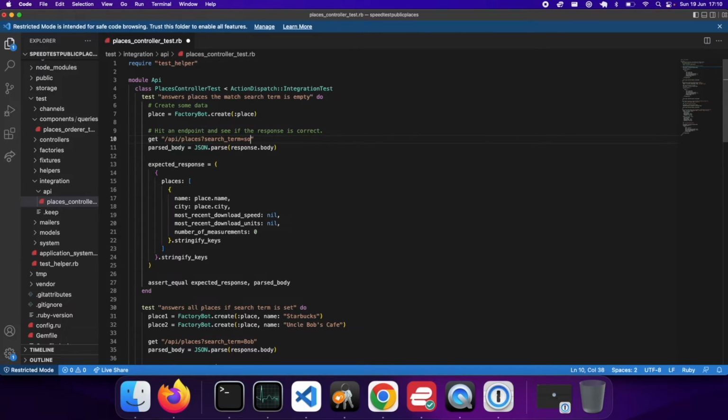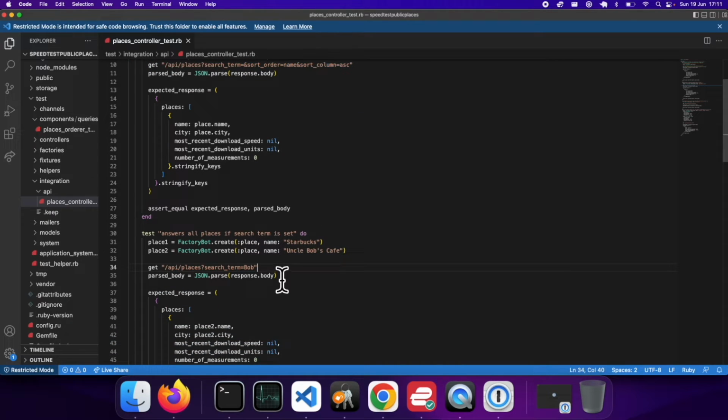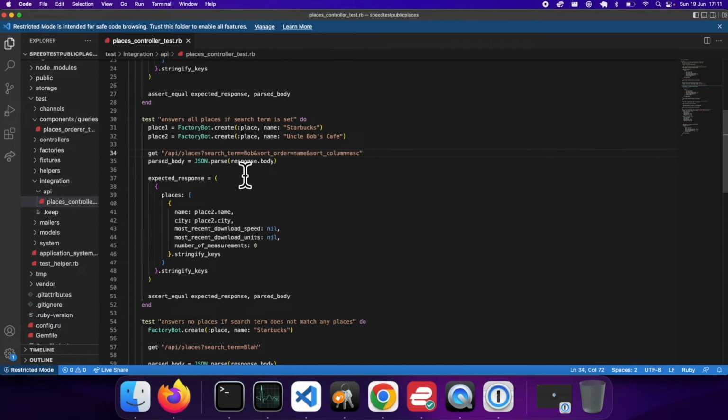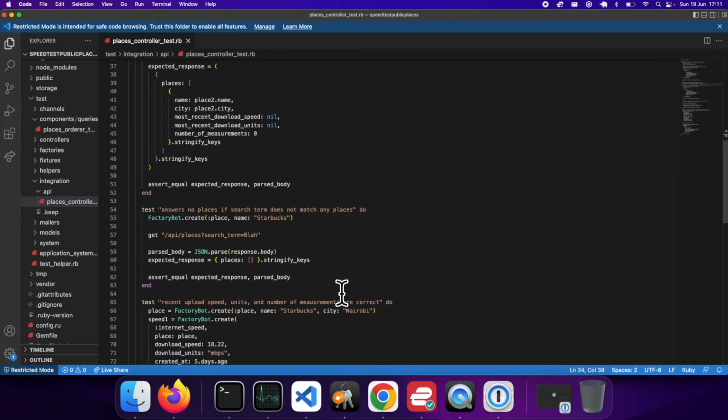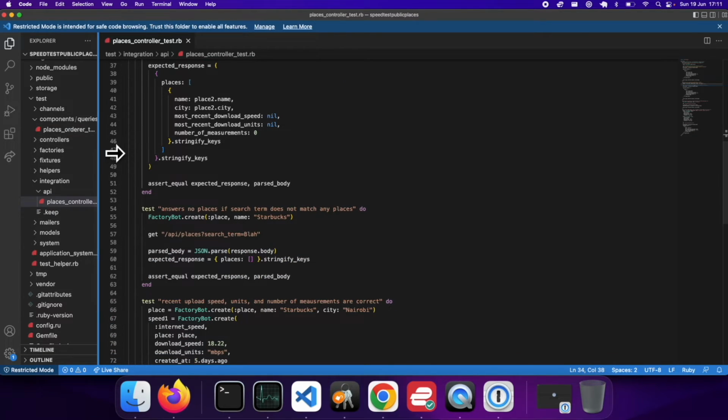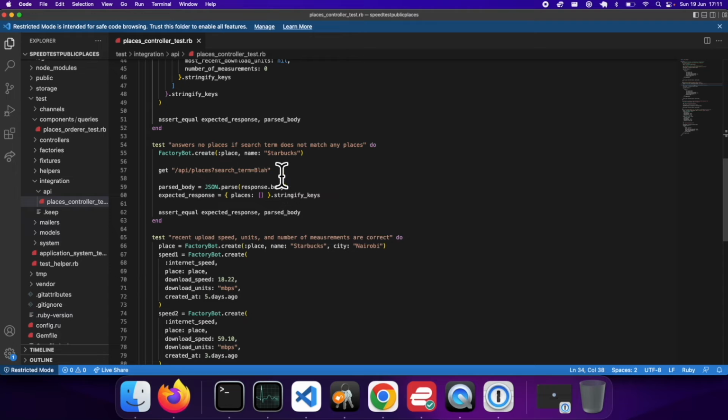Let's see, sort order equals name and sort order column equals ascending. Okay, so let's actually add this to every single query. We can pull out the search term block to a separate object like we did for the ordering logic, but we'll just do that another time.